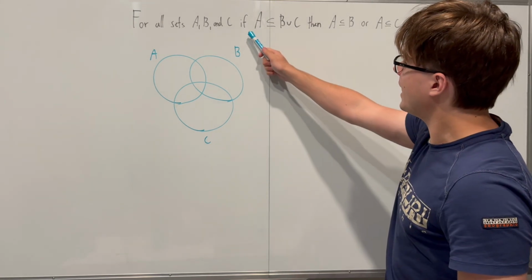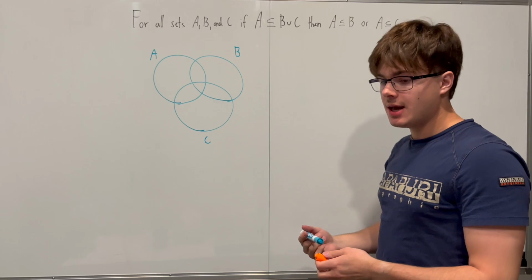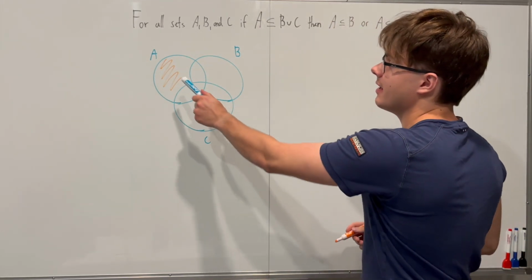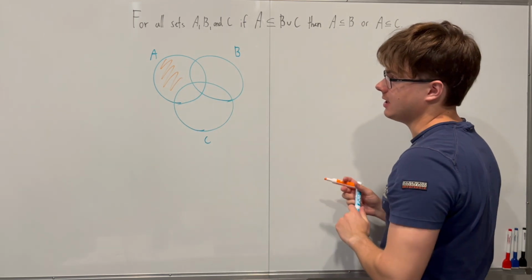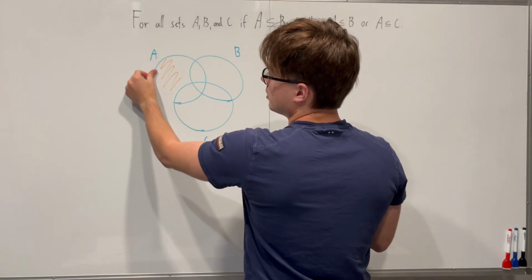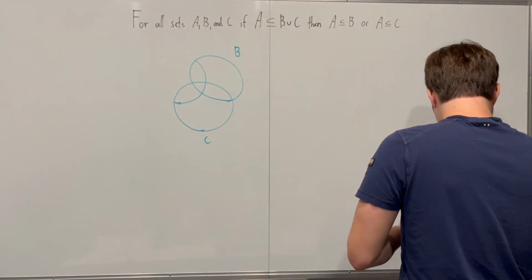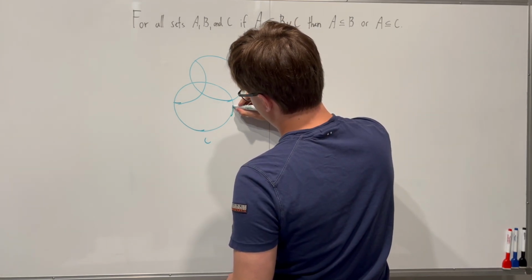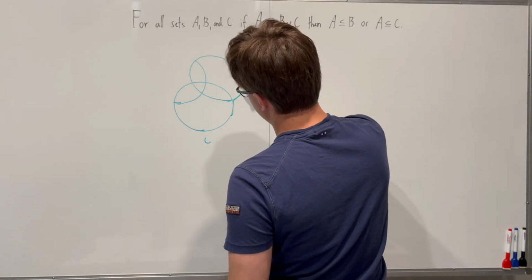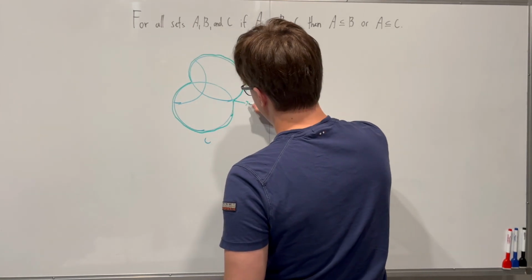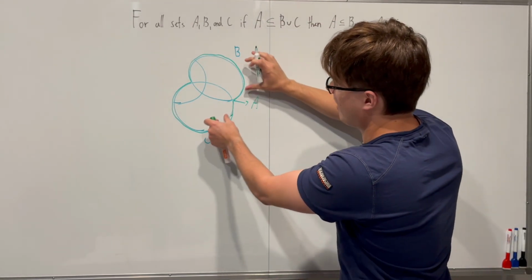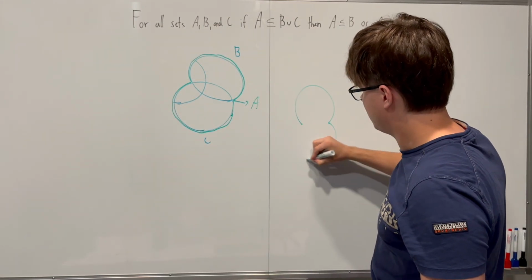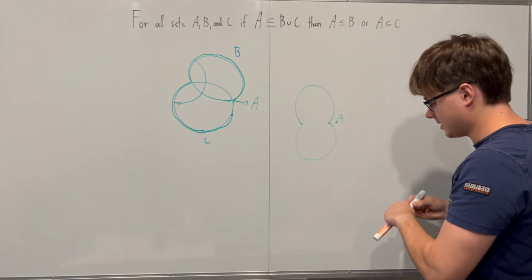Okay, so if we have A being a subset of B union C, it means we cannot have any part of A like this that is not in B or in C. So that means that we want to get rid of this region right here. This then leaves us by saying A must be the set in the following shape like so. This then becomes our set A. It's going to be everything inside this figure-eight kind of shape, the shape that looks like this, right? This is going to be our set A.